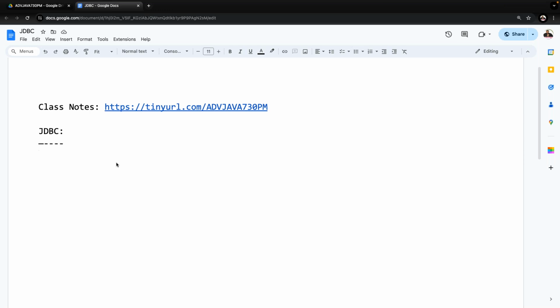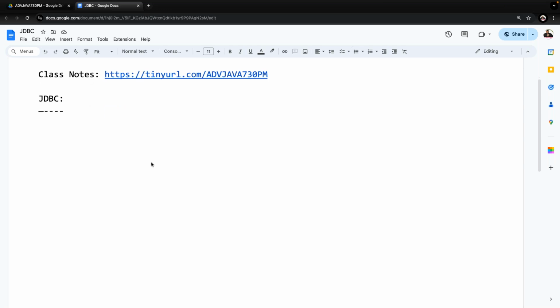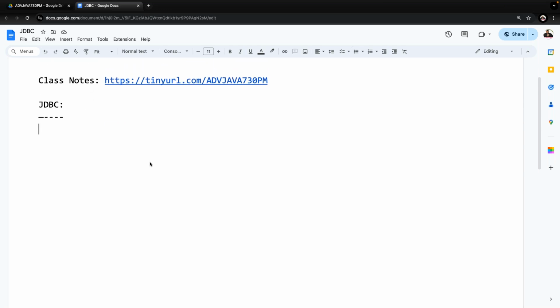The simple point is interacting with the database from a Java application to perform database operations. Connecting with the database from a Java application to perform database operations. That's it.